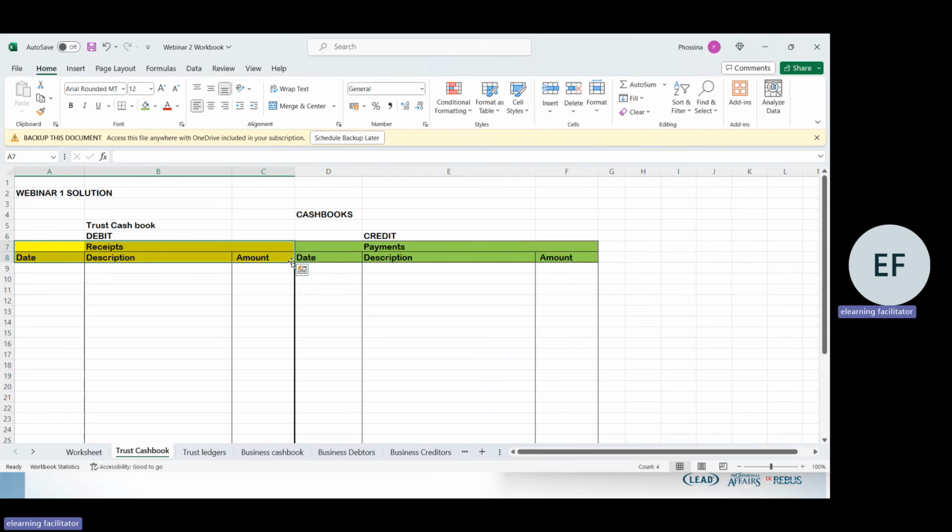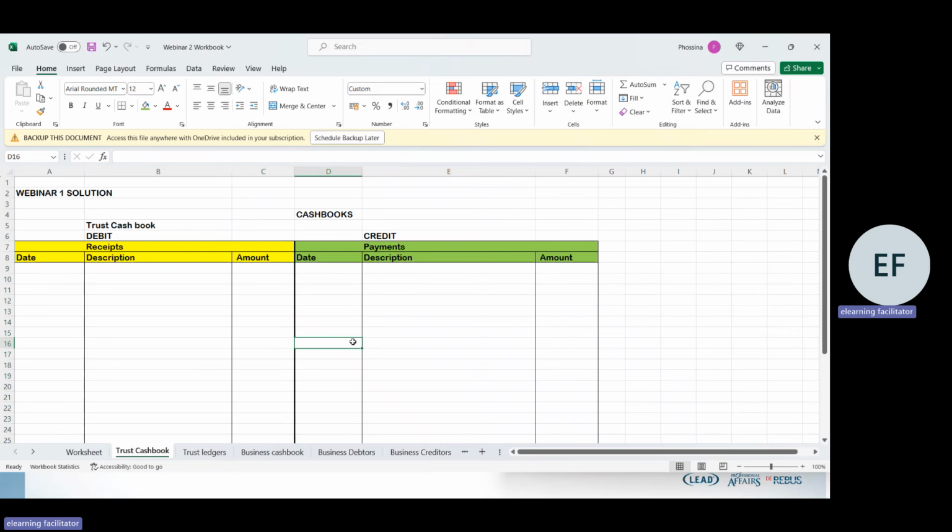And when we make any payment, we record that on the credit side. So already we even write that these are receipts, these are payments, debit and credit. Okay, and why it is a T account, you will see this is the date, this is the description, this is the amount, and we are going to put a bold line to show that we are now going over to the credit side.